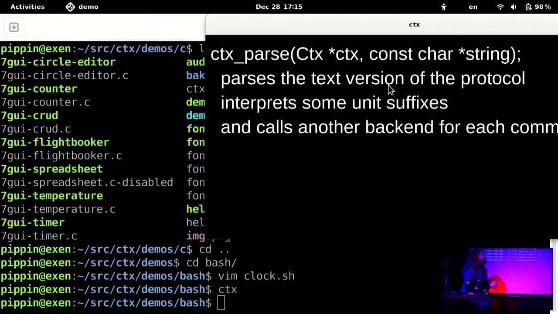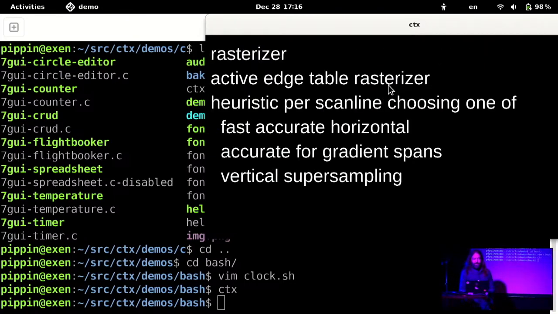And when you're drawing graphics, you can also embed SVG path data. You could create something in Inkscape or similar, get the SVG path, and then just copy paste it into the code and call CTX parse on this bit of path data, and you would get a shape. So you don't have to write down all the lines. And you could also use the rest of the protocol in that manner. And this is what the terminal itself is using to be able to render the vector graphics.